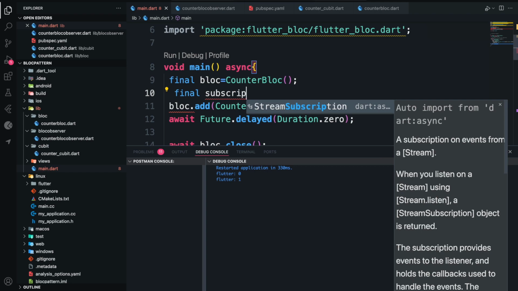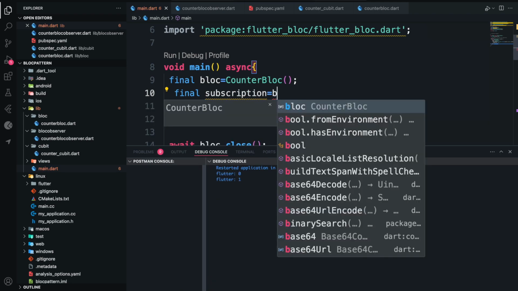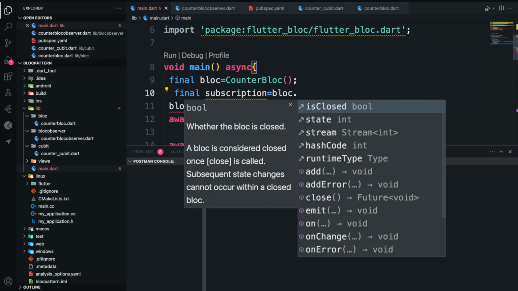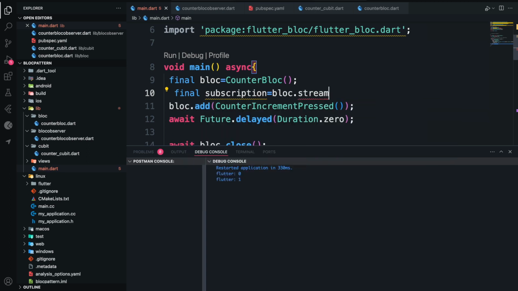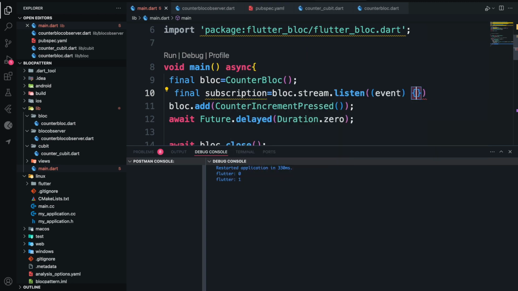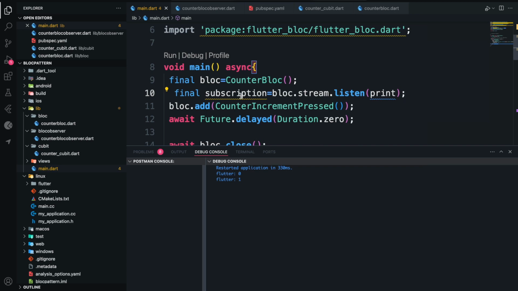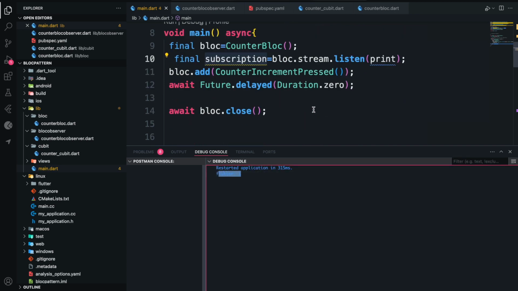A subscription, which is go to block.stream, and then we are just going to listen, and then let's print out what we listen to.